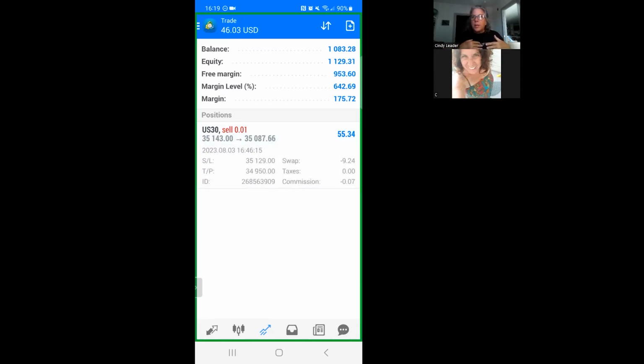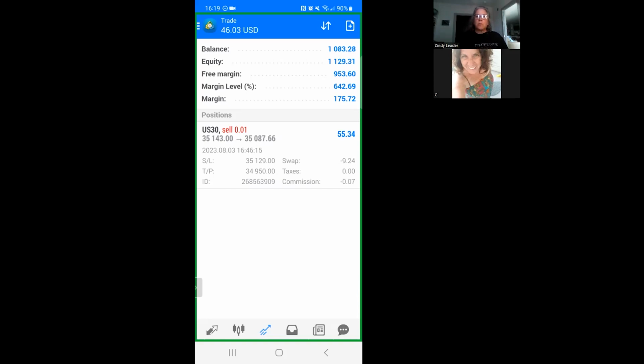So the difference between the equity and the balance is just what you have open. If my account had nothing in it, it was just sitting here as an open trading account, the balance and the equity would be exactly the same number. So that's why it's different. And the free margin, again, is just what you have to trade with minus the fees. The higher the margin goes, the more free margin you have to trade with. It's just that balance. And again, I don't watch the margin, but that margin level percentage, I'm super comfortable.